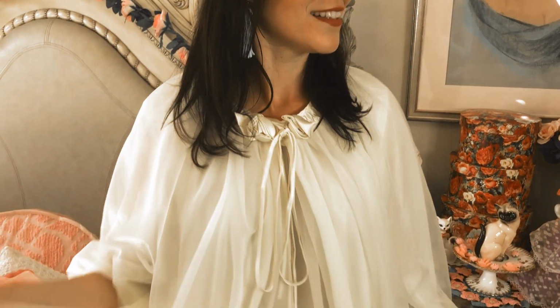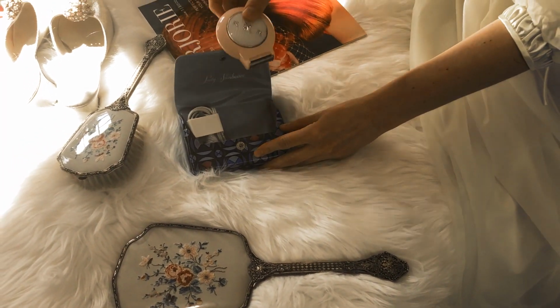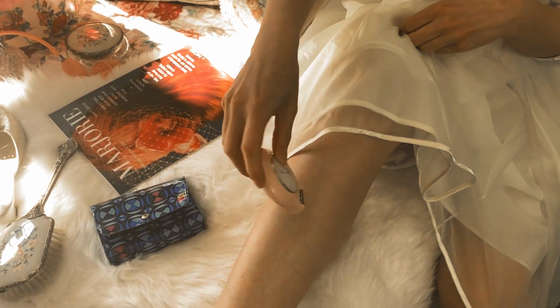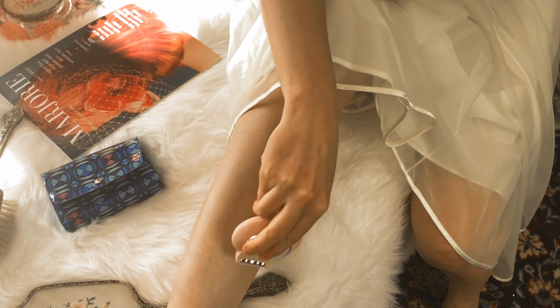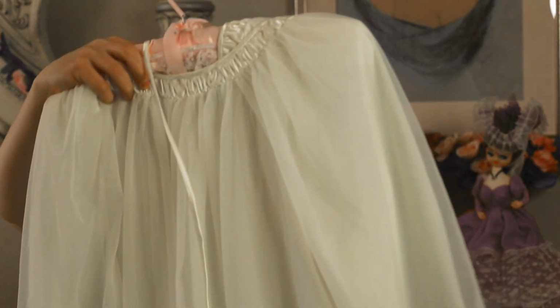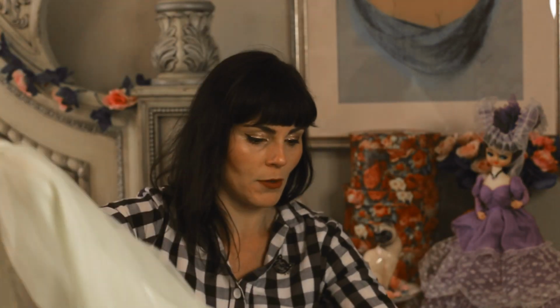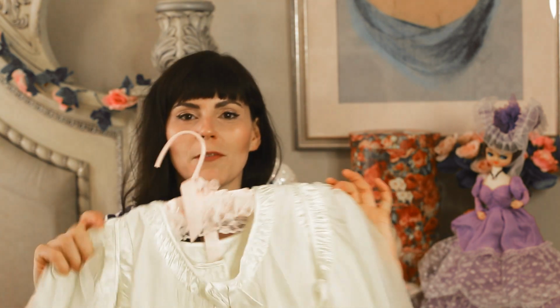I'm just going to check inside and see if there's any brands or mentioning of where it's made. So this one is Linda under Lovelies. It doesn't say where it's made. I'm still really curious because I always like to find out if things are made in Canada or the United States or Britain. And I believe this one doesn't have anything inside, but I'm guessing it is 1950s or 60s again. Let me know what you think and if you have any of these, because I'm always curious to the exact time period, but that's what I'm thinking. It kind of reminds me of something from Mad Men.